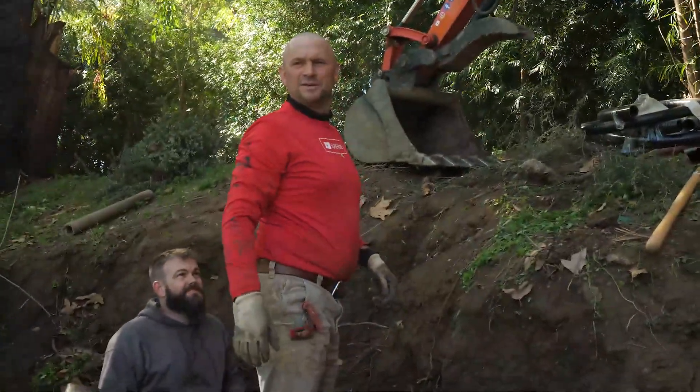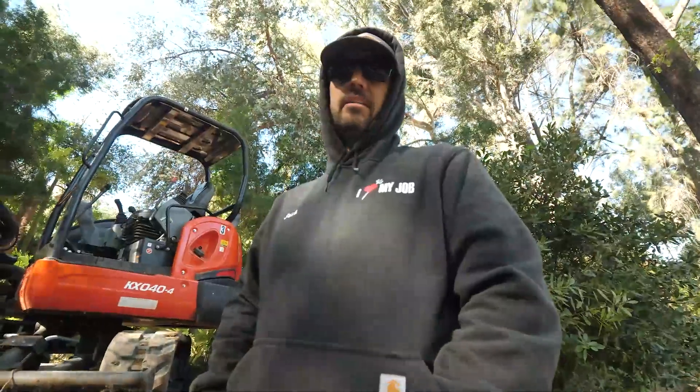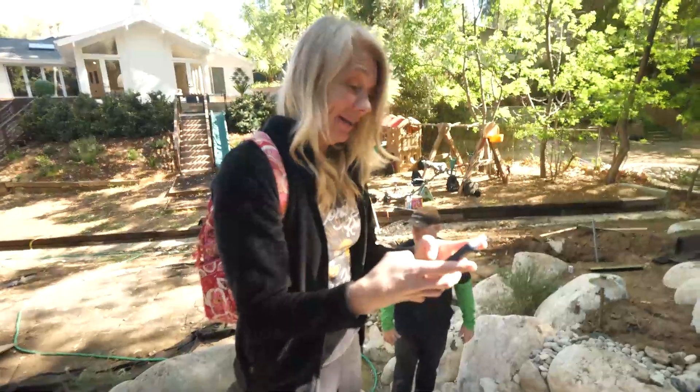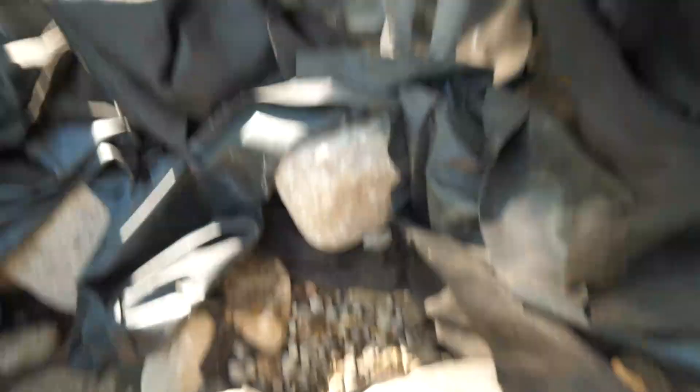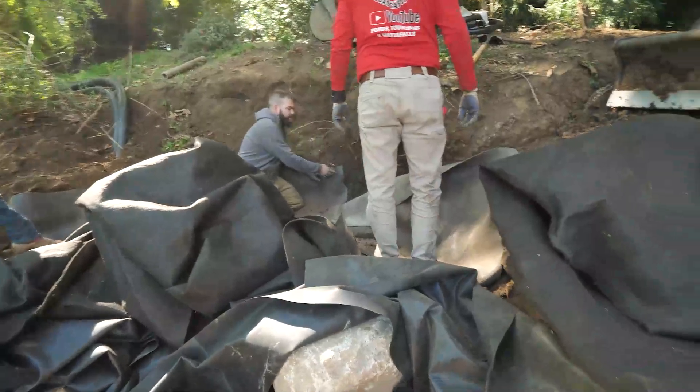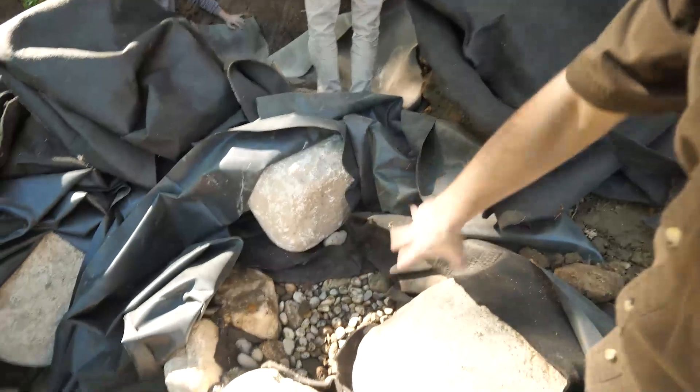Just a vanilla latte? Is a Starbucks barista the most highly paid person on the job site? Ellen is the most important person on this job site at this very moment. How's that feel, Ellen? You know what, it's good to be needed — or at least the coffee you bring. Okay, while they're getting that concrete cloth put in up there, we're going to go find a rock for this area to hold that bank back. Out to the rock pad we go.